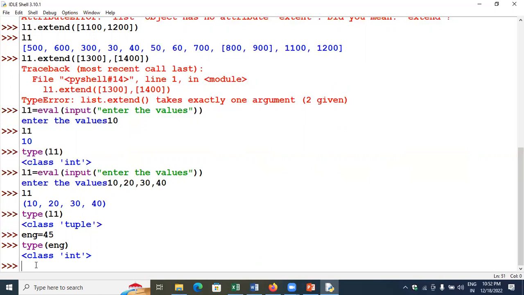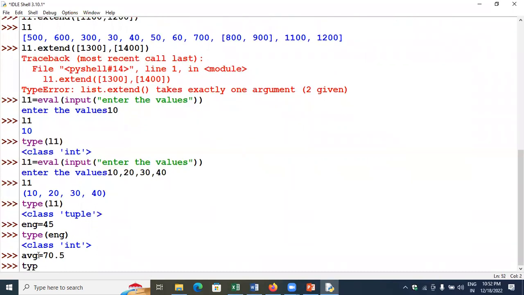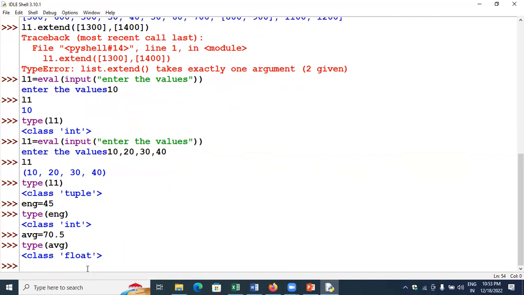Suppose for the average I'm giving 70.5. If you apply the type command on the average to know the data type, it simply gives float.